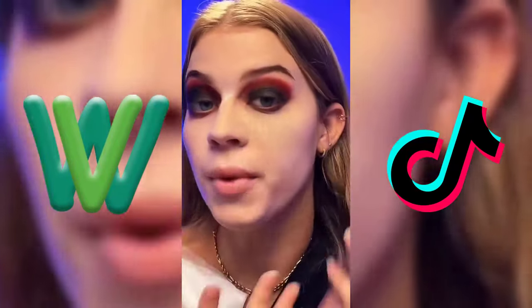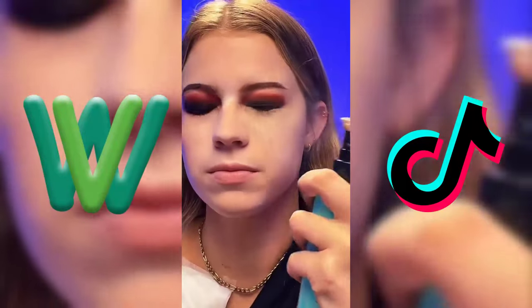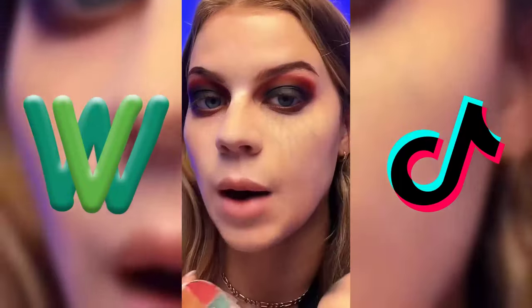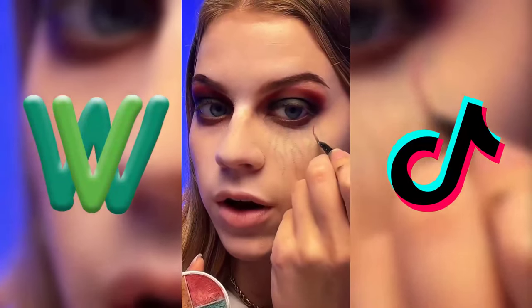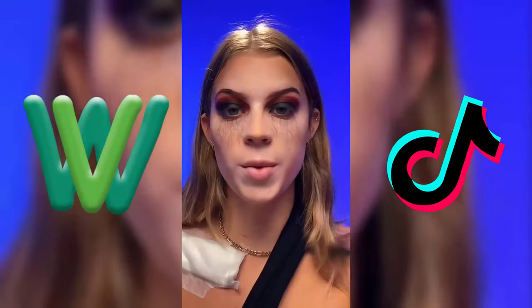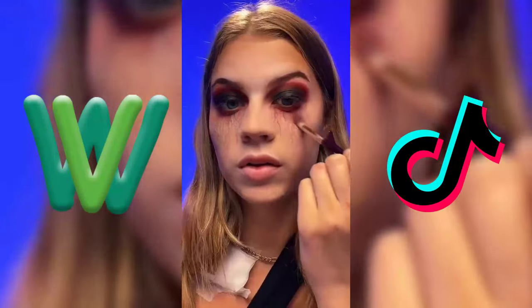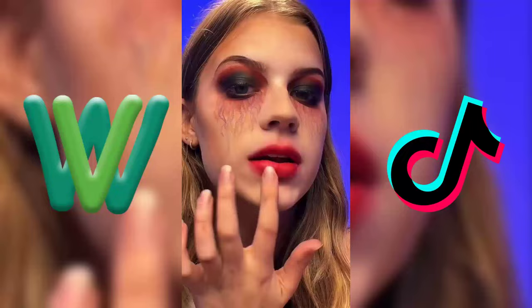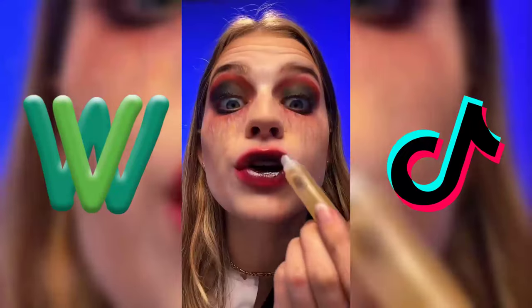And here's a hack. If you're like, oh my god, I covered them up too much, take setting spray, spray her back on, and they'll be more vibrant. Now I'm gonna repeat the same process with some other colors. I'm a big fan of how the veins look, so I usually do a lot. Vampires have strong cheekbones, so I just chiseled them out with some bronzer. Pulling some of that red shadow down, red on the lips, blend them out, black eyeshadow in the middle, gloss.